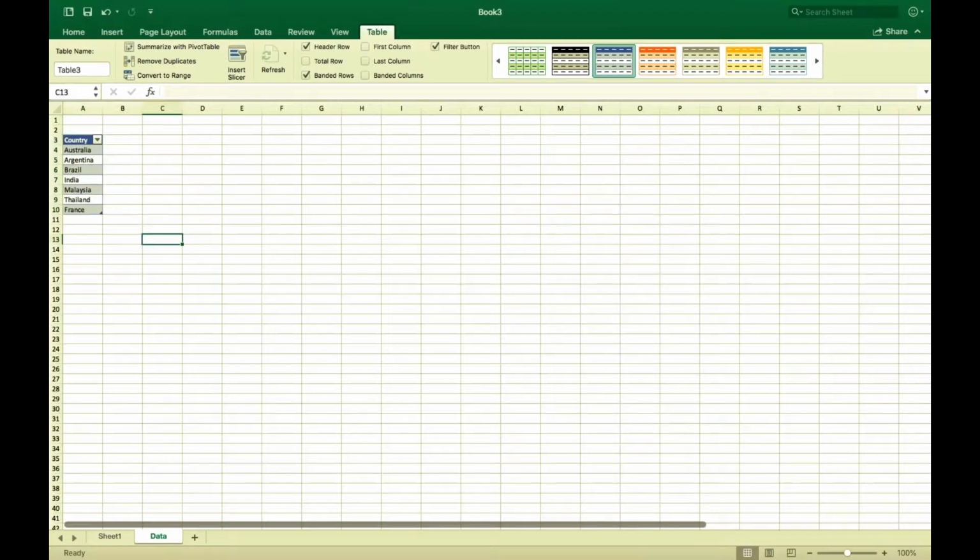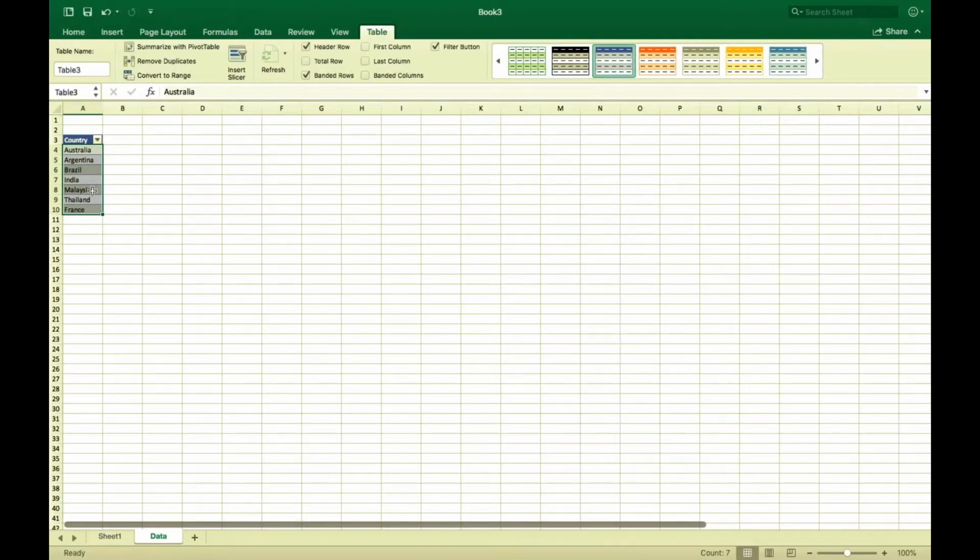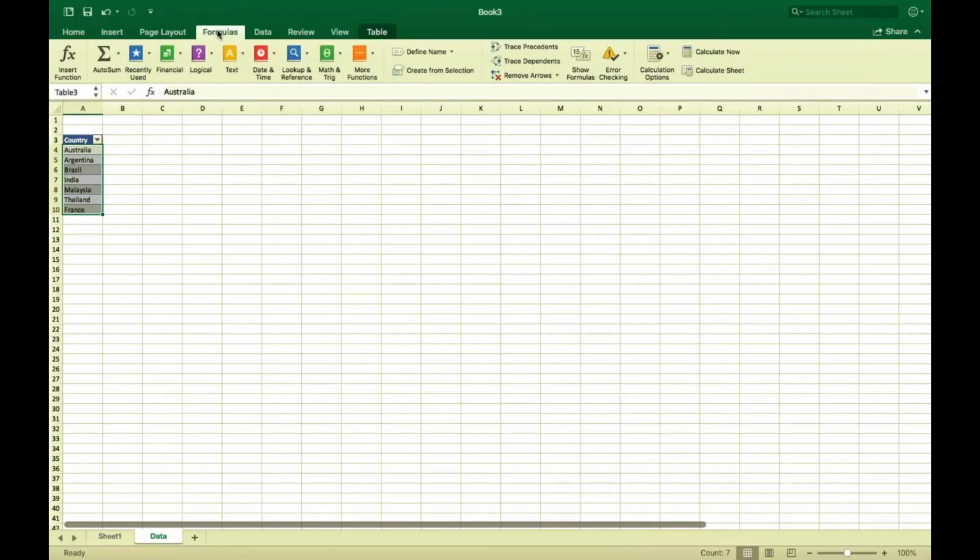Second is this, that you need to put all this information apart from the header into a formula for which we need to define a name. Okay, you need to put all this information in a list. So I selected row 4 to row 10 and I clicked on formulas.